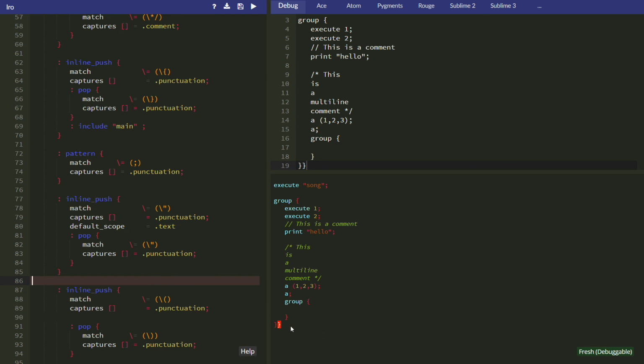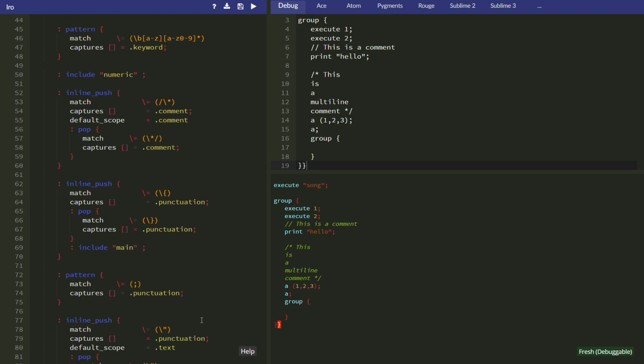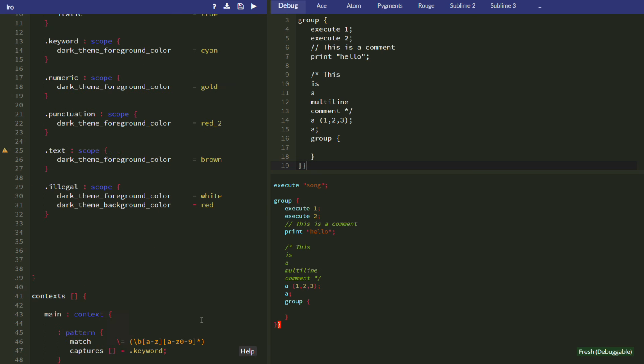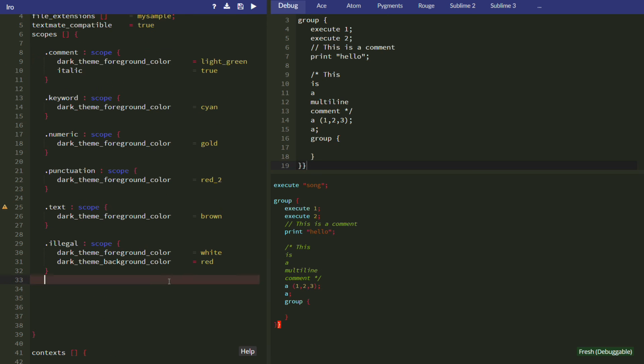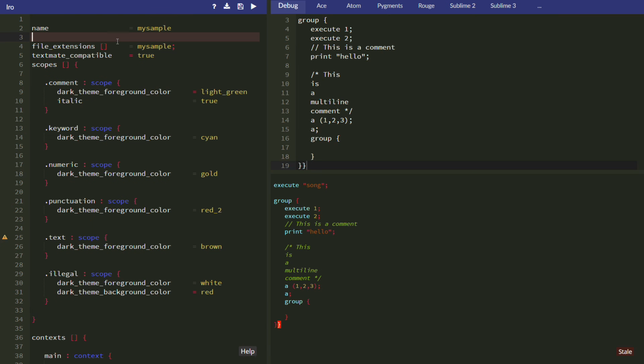We have this redundant brace being highlighted, so we have brace level matching. And we have most of the observable grammar rules being implemented by this language definition file.